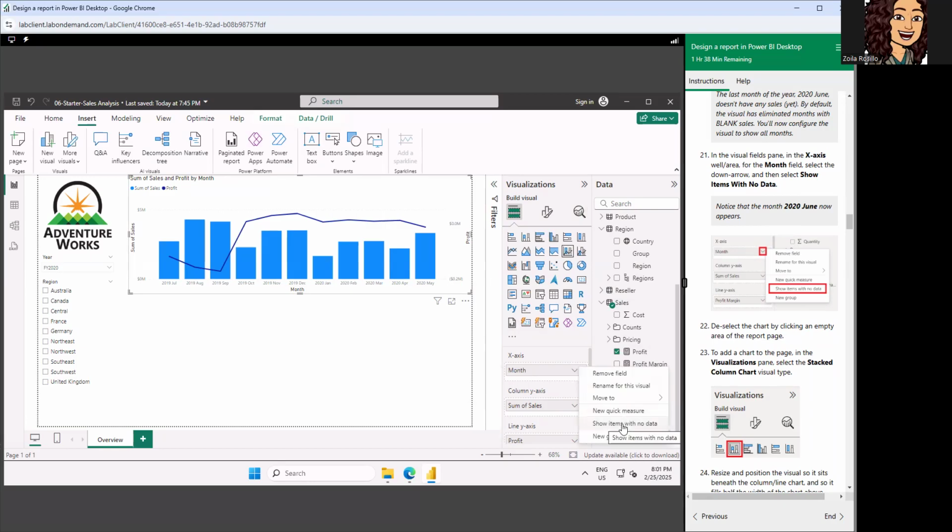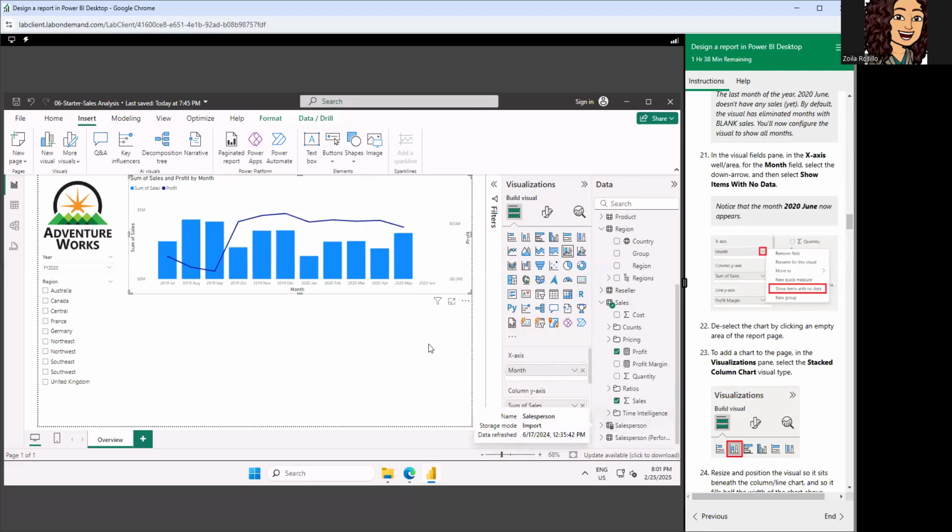So right now it happens to be June, right? But we want to show a complete year. So we're going to go ahead and click on the Show Items with No Data. And when we do that, it gives us an empty slot for June, right? So it's not showing that there were any cells yet. And we can talk about that in this visual if we're making a presentation. We want to make sure that we show the completed 12 months here. And again, you can indeed choose to not show the empty blanks, right? Or to show them depending on what your end users are needing to see.